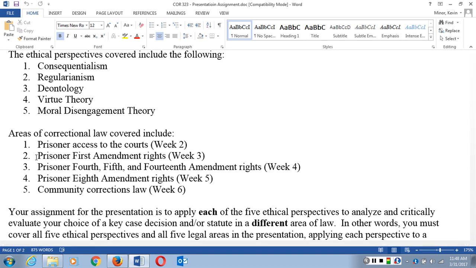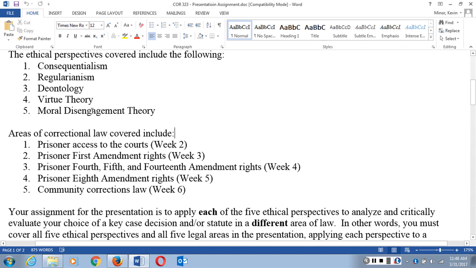You could also, for example, use consequentialism to analyze or critically evaluate prisoners' claims regarding their religious freedoms under the First Amendment and under RLUIPA, right? The Religious Land Use and Institutionalized Persons Act.